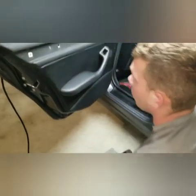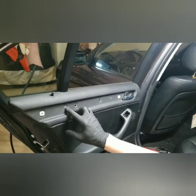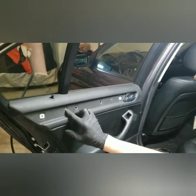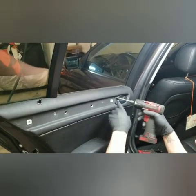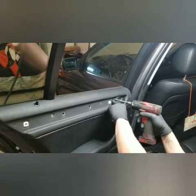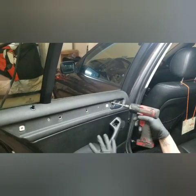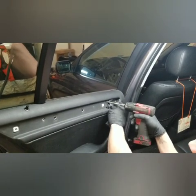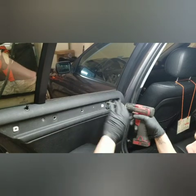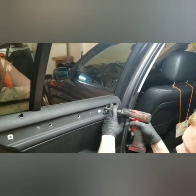So set that aside. Now it gives us access to our 2 screws, which there's supposed to be one here. Looks like someone's already been in here and hadn't put it back in. So there's going to be a screw there, which looks just like this one over here. It's probably not black though, because the black one signifies the one that's going towards the door handle. It's a longer screw. It's different than the other screws, and it's designed to go specifically in this spot to help assist with pulling on that door handle and keeping the door panel against the door frame itself.